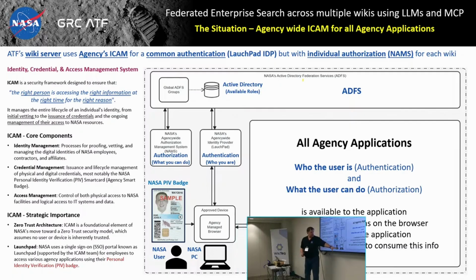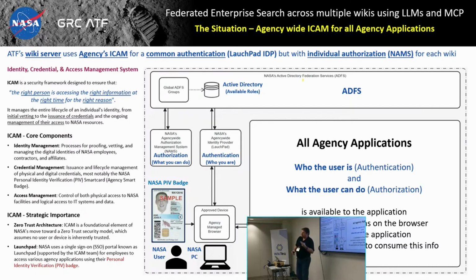So these are machines that are controlled. The configuration management of these machines is handled at an enterprise level. I'm not an admin on this machine. They push updates on it and they configuration manage it for me. It's equipped with a PIV badge reader. And so in order for me to even log into this system, I have to have a badge that contains my identity.